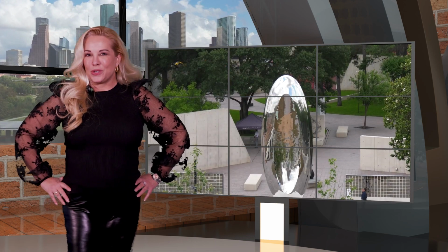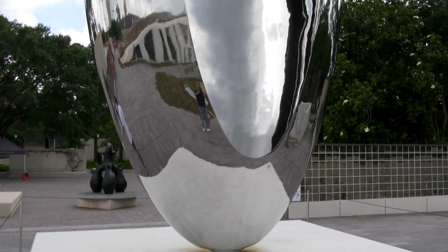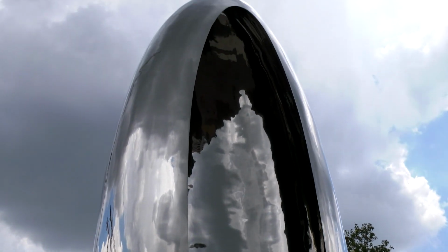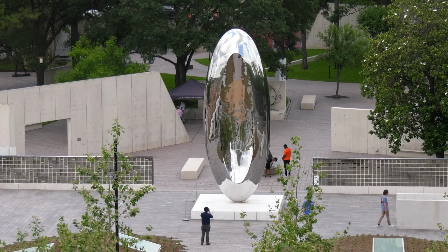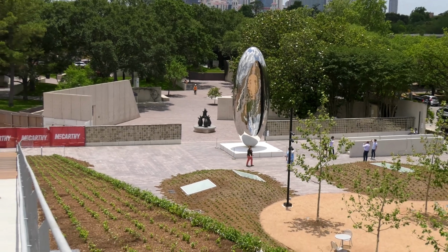In this show, we are counting down the five great summer activities our town has to offer. So let's get started at number five. It's the Original Bean, located in Uptown. Houston has its own bean, much like Chicago. The artist Anish Kapoor actually created ours by hand before he created Chicago's. Ours is located in Uptown at the Giselle School of Art.